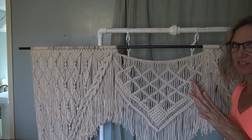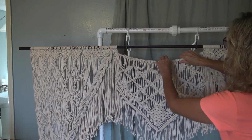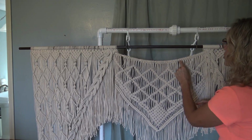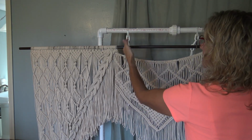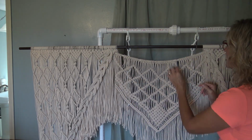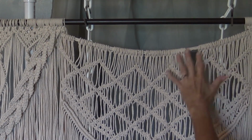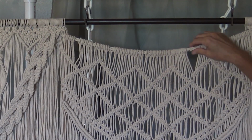So our first section that we're going to focus on is this center section. I had initially had it going up on the bar, but I really like how this added a dimension to it. So to start with, however wide your arch is, divide it into thirds. I took my measurement for this center section and I crocheted a cord to go from side to side to hang my pattern on. If you don't know how to crochet, you can braid a cord.